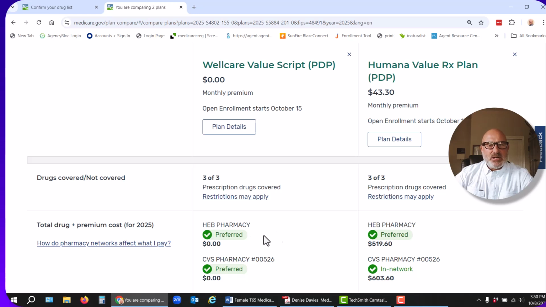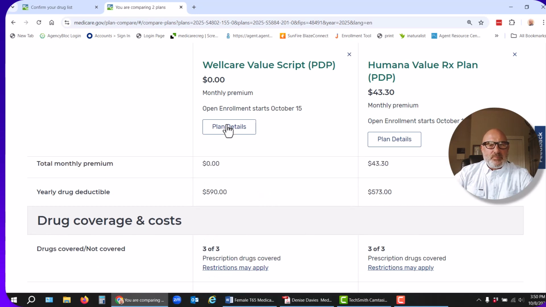It's 0, 0, 0. Now, in the future, but it's not here yet, there'll be another button right here that's green that says enroll. And you simply hit the pretend green button that says enroll. You put in your name, your home address, whether you want to pay for it. Of course, you don't pay for this one. So you just put in your information and you submit it.